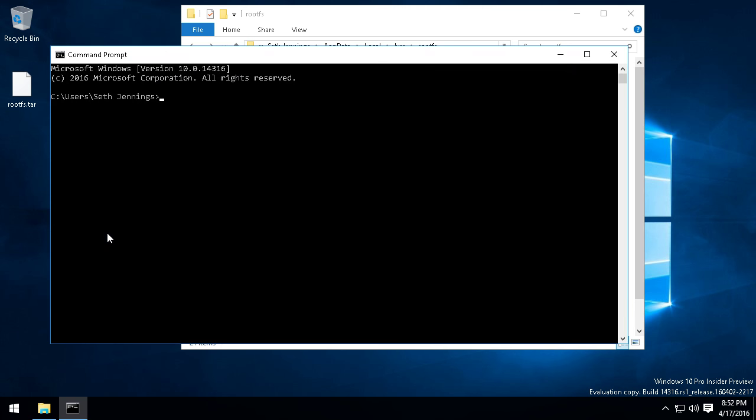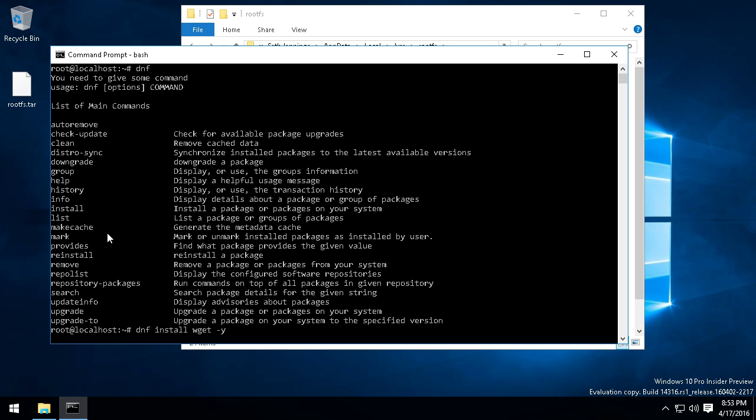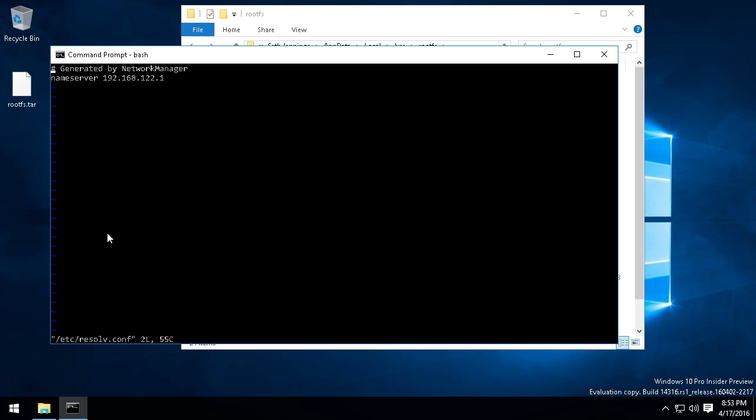Now we go into command bash. And now if we do a cat /etc/fedora-release, we see that we're there. And if I run dnf, it's there. So basically we've used the Ubuntu environment to bootstrap the Fedora one. And for all the definitions that matter, this is now Fedora. So from here, if you try to do a dnf install wget, for example, it's going to try to fetch the metadata, which isn't going to work because I haven't set my resolv.conf yet. So we're going to go in here.